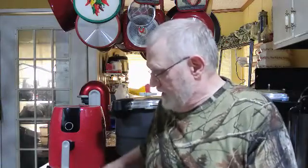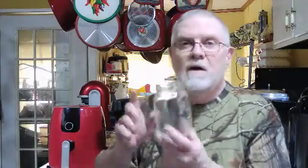Make sure the proper amount of water is in your canner. And when you put your water in your canner, especially if you're canning with half pints, and a lot of times even pints, you want to make sure that your water doesn't come up to the bottom of your ring. Your ring is on here. You're not water bathing, you're canning. If the water's at the bottom of your ring, it'll siphon water into the jar when it starts cooling.